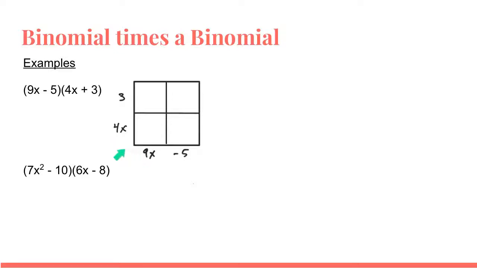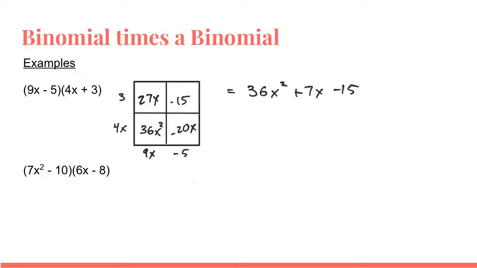So now as you multiply these, you multiply within each of these boxes. So 9x is going to be multiplied by 4x, so that gives you a total of 36x squared. 4x times negative 5 is a negative 20x. 9x times 3 is going to equal 27x, and 3 times negative 5 is going to be negative 15. And now from here, we just have to combine our like terms. So that means this would equal 36x squared, because that's our only x squared term, a positive 7x, because negative 20 plus 27 is a positive 7, and then negative 15. And that would be your final answer for the product of this expression.